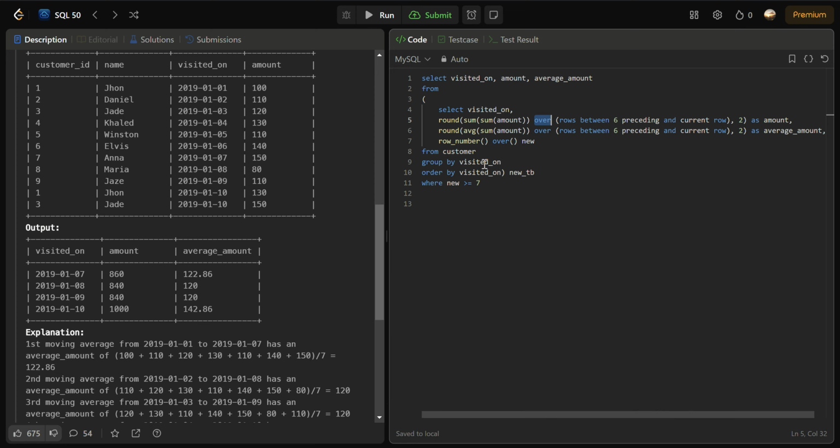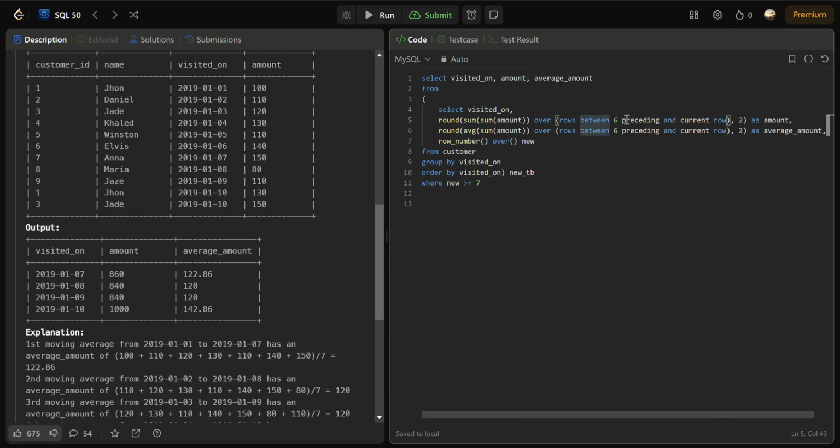This ensures that for the sum of the amount column we take only seven rows, because we are saying the sum should be of the amount column where rows are between 6 preceding and the current row.